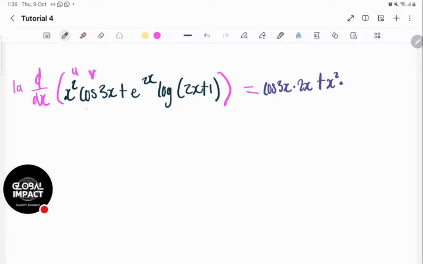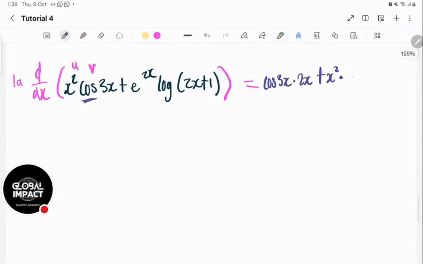When we are differentiating cos 3x, this is cos of something which is not an x. So we start with the cos outside. We differentiate the cos using the table. Go to the table which I gave you. The derivative of cos is negative sine. Does the inside change? No, it's still 3x. Then you say times the derivative of the inside, which is 3x. The derivative of 3x is just 3. So this is what we end up having.